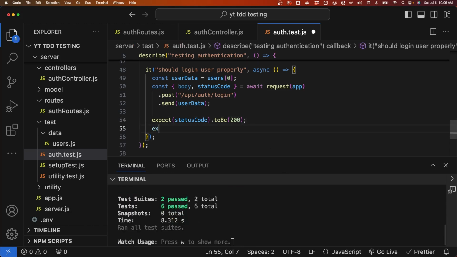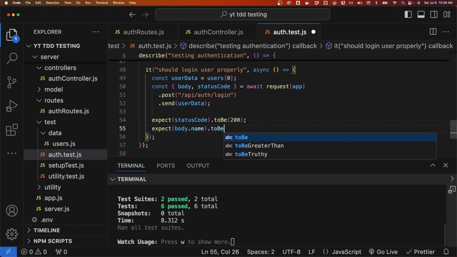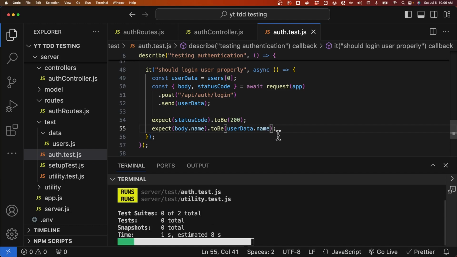And then also we expect that the body.name to be userData.name, something like that. That also passes. We can then also make another assertion. Let's see if that also passes.